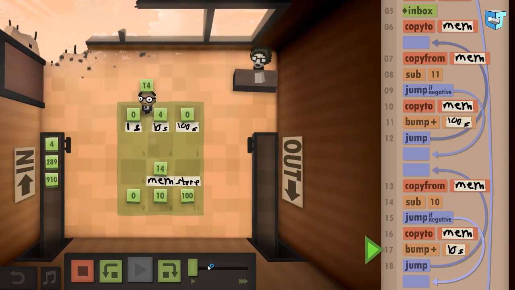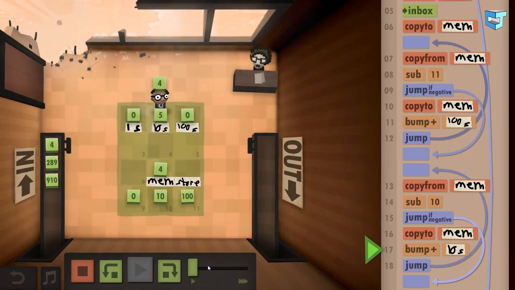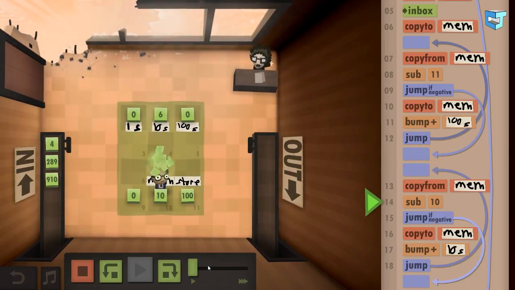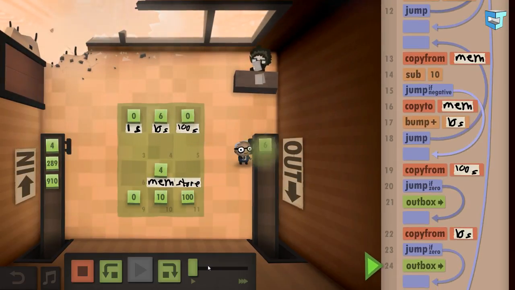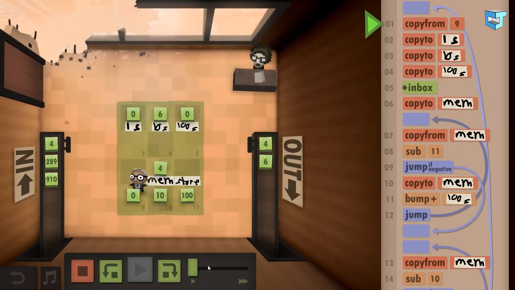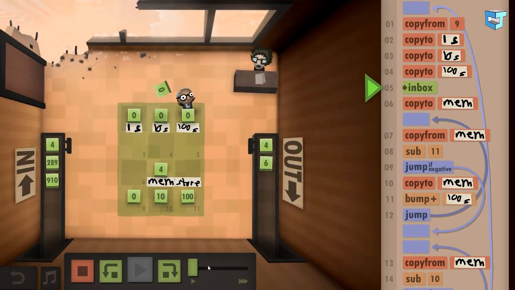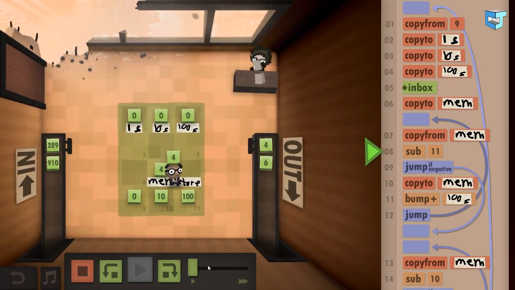Looking good. Looking good. Yes. Six and 4. Then we quickly reset our zeros. And let's see if this number works.